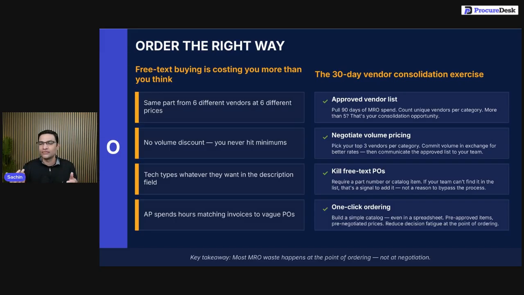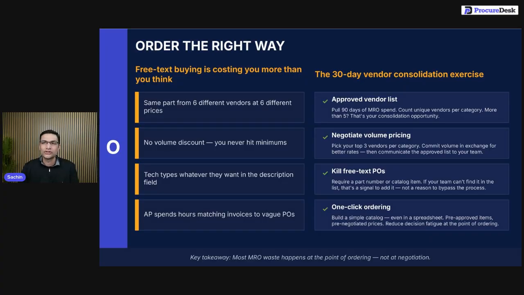So typically, we'll see you probably buying the same part from 6 different vendors. As a result, since the volume is distributed across different vendors, you don't get pricing discounts, right? And then descriptions are all over the place, so it's hard to standardize what people are actually buying. You might be buying the same part, but you can't consolidate your spend because the descriptions are so off, right? And that means AP is spending a lot of time matching the invoices and trying to figure out what people actually bought. So, if you're dealing with any of those symptoms, here is the strategy to solve for in the next 30 days.